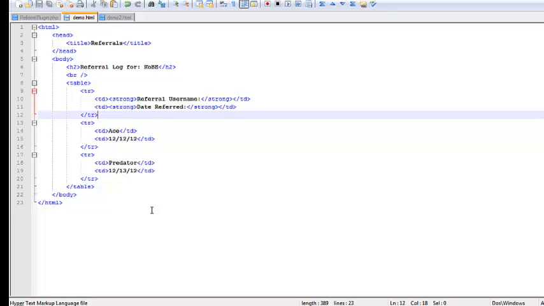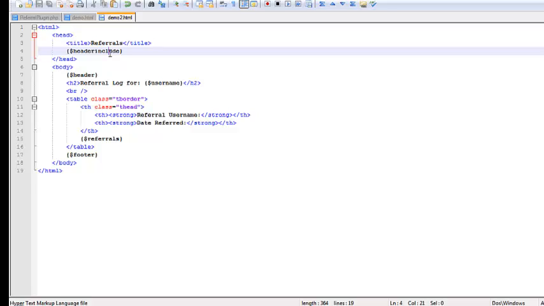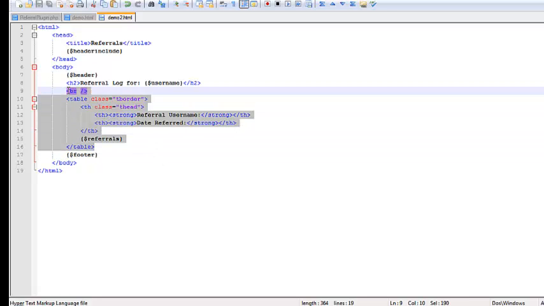To get this to show and look like your forum, there's a couple things we need to add, and that's going to be the header include, which is going to have all the JavaScript and CSS and all the fancy stuff that MyBB needs to make the page do what it does. You'll need the header, which is going to be the top of your forum, and then you'll need the footer, which is going to be the base of your forum, and anything in between there is pretty much the content of your forum.